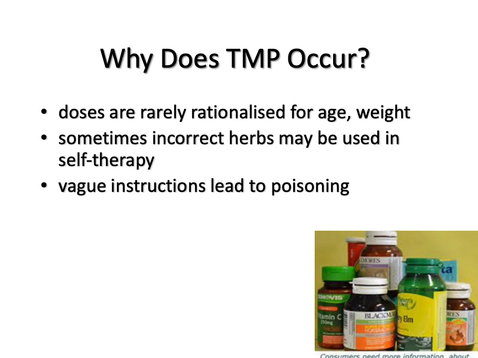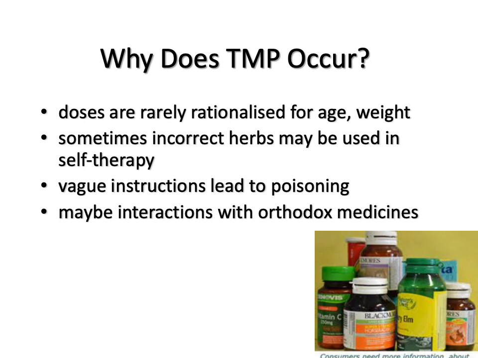Also, sometimes poisoning can occur as a result of vague instructions. If you're told, put 1 cup of this plant in porridge, but really, what is a cup? Is that a coffee cup? Is that a tea cup? Is that a huge coffee mug like the one that my wife likes? What is the definition? And because of this, it is possible to get exposed to much higher doses than other people.